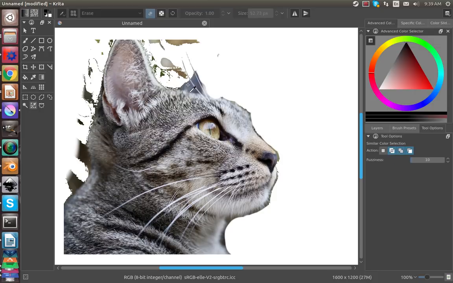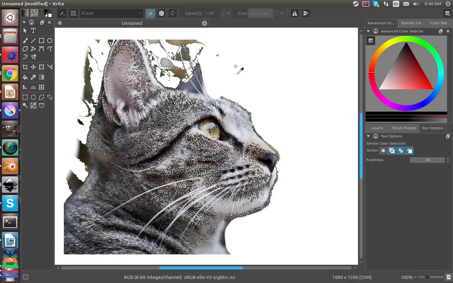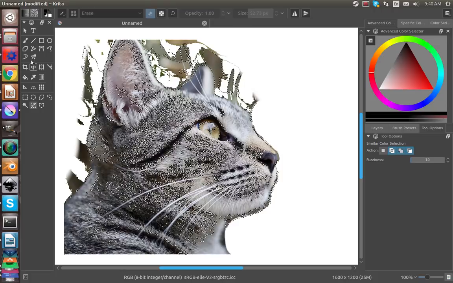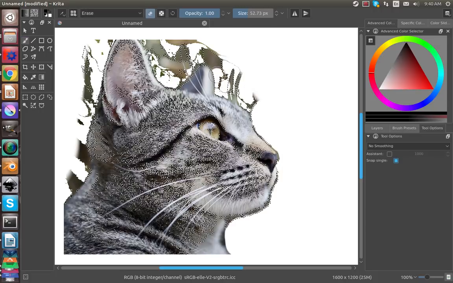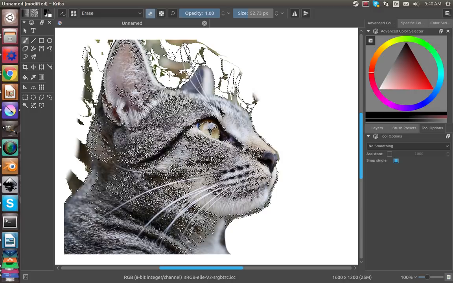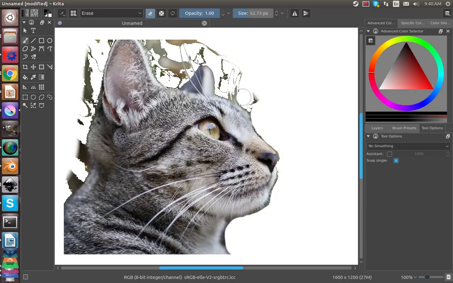So now we can select this color. Wait, that's the ear. Oops. Control Shift Z will redo. Okay. So we went a little bit over the ear. That's fine. We can just undo it. And erase. So this tool, as you can tell, is really useful for tracing around it without actually erasing the image itself.